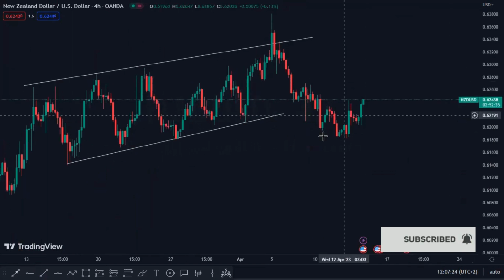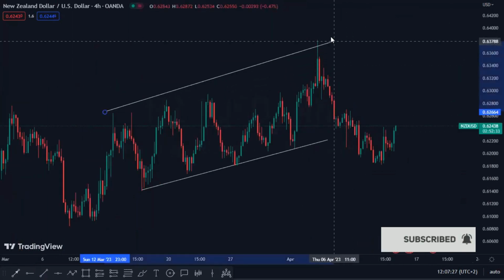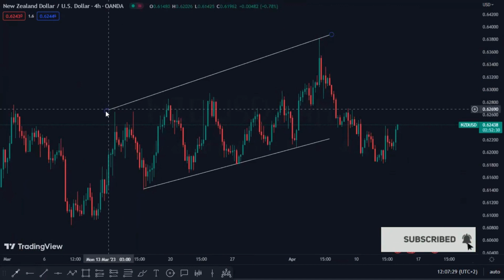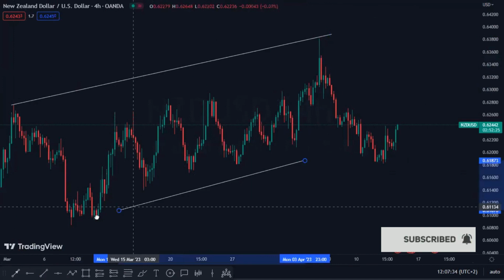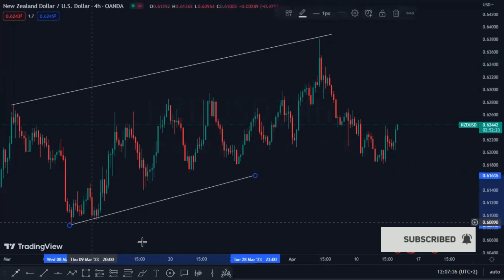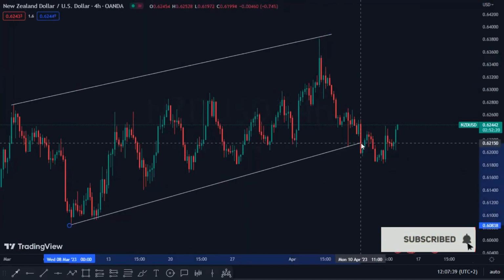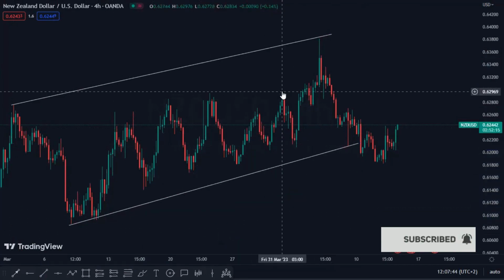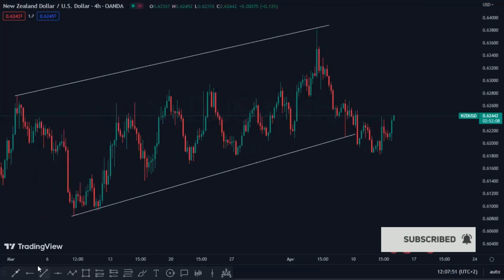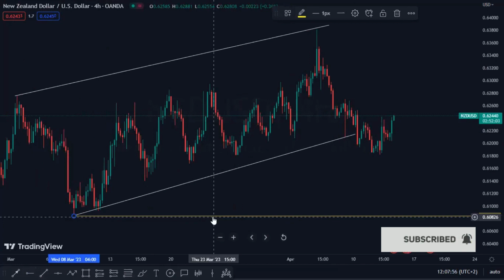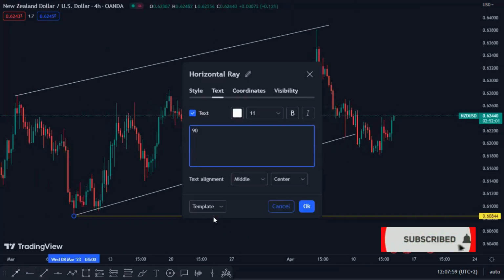And obviously on a 4-hour time frame, just to adjust, guys, I'm just gonna place this here, and yeah, just to adjust my trends, guys. You can see that, okay, price has been moving within this ascending channel and gave us this bearish engulfing candle which broke our structure, and obviously I'm gonna mark out the 90% rule right over here, just to get the sense of where price has to go and everything.